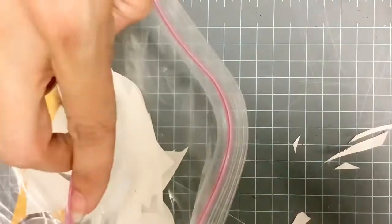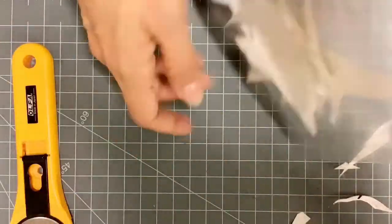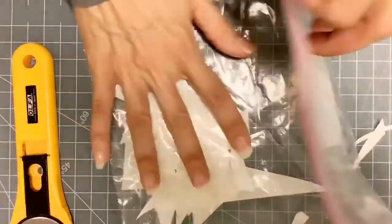But the bigger pieces, you want to keep because they can be used again for other projects, for little baby clothes, or small items that you might want to iron on. It's really fun, especially when one little patch of iron-on at the store can be $5. You can make your own at home.